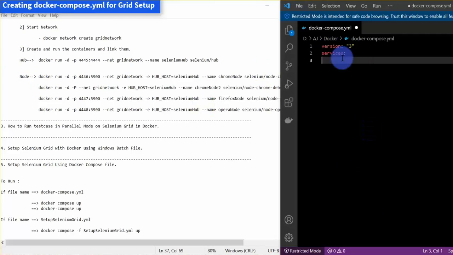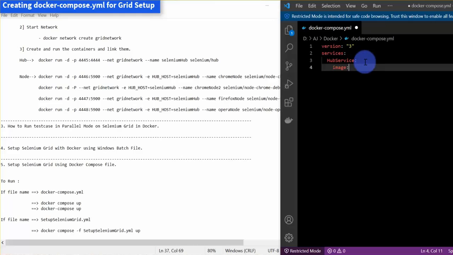Once you press enter, press the tab key once, and here we will add the name of the first service. The first service I need to create is for the hub container. So let me give the name hub service, colon, enter. Again you need to provide one tab. From this position, whatever configuration you need to add for this hub service will be added. After pressing enter, press one tab, and here we will provide what image it should use to create this hub service container.